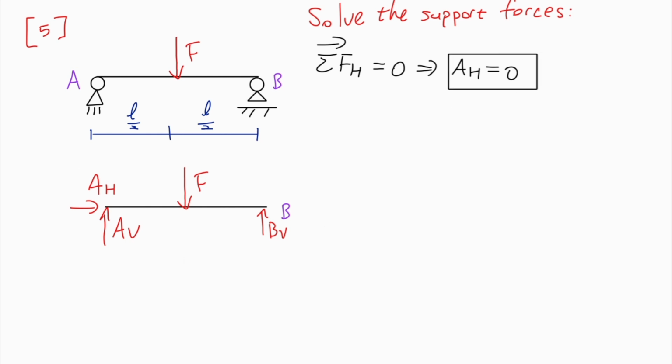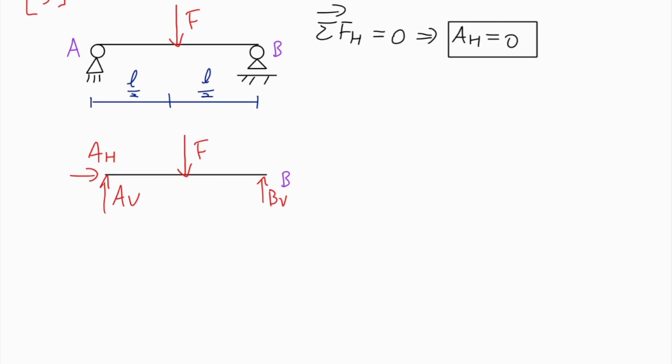Okay, very simply. Now, afterwards I need to figure out AV and BV. I cannot do a vertical force sum immediately because I have AV and BV both as unknowns, so a vertical force sum will just give me an expression with two unknowns. What I need to do instead is take a moment somewhere such that one of the forces disappears. In other words, I need to take a moment somewhere where the lever arm of one of these two unknown forces is 0, either at point A or point B. I'm going to choose point A, but you can try taking it at point B too.